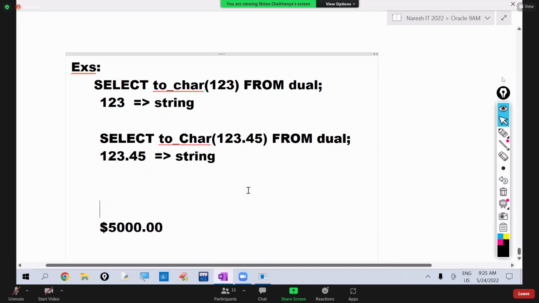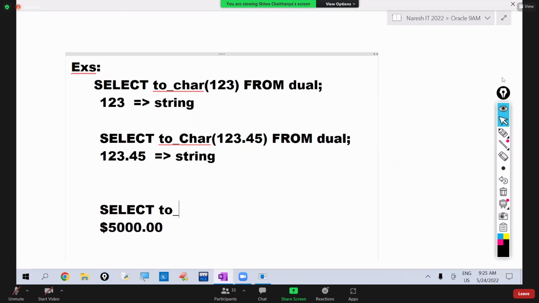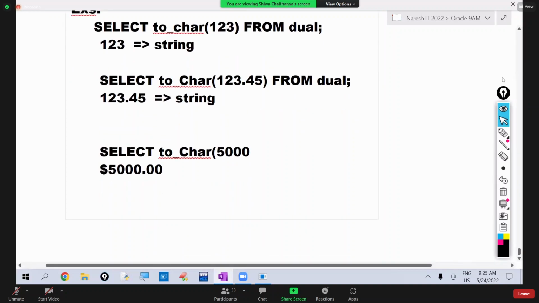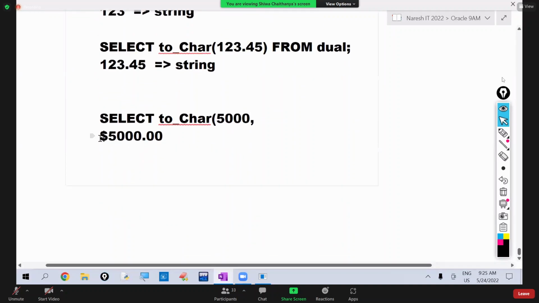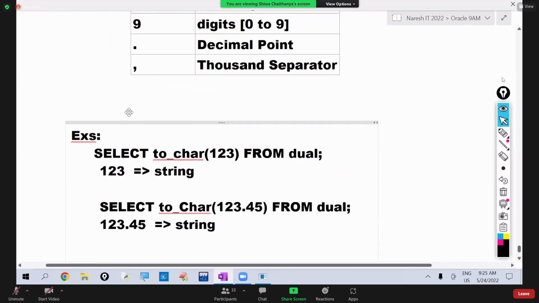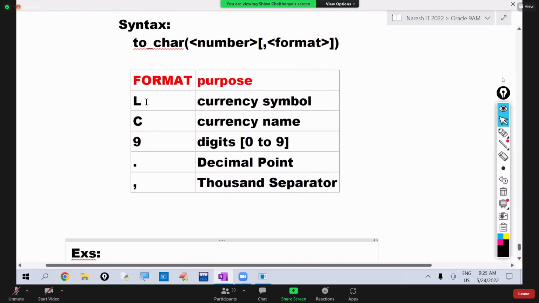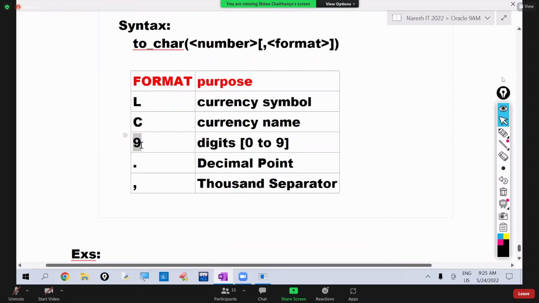So for this, select to_char of number 5,000. Dollar is a currency symbol, so to get the currency symbol, which format do we use? L. To get the digits, which format? Nines. To get the decimal point, we use a dot.